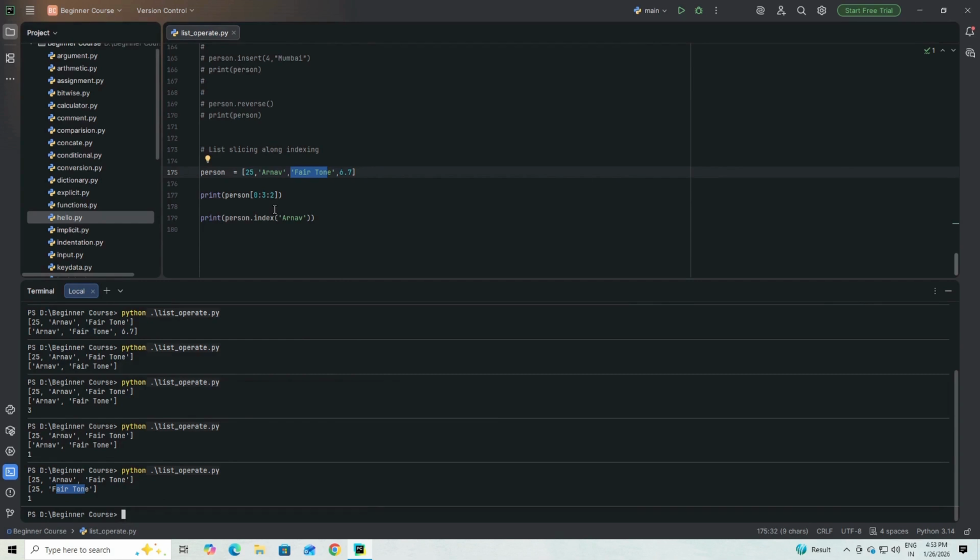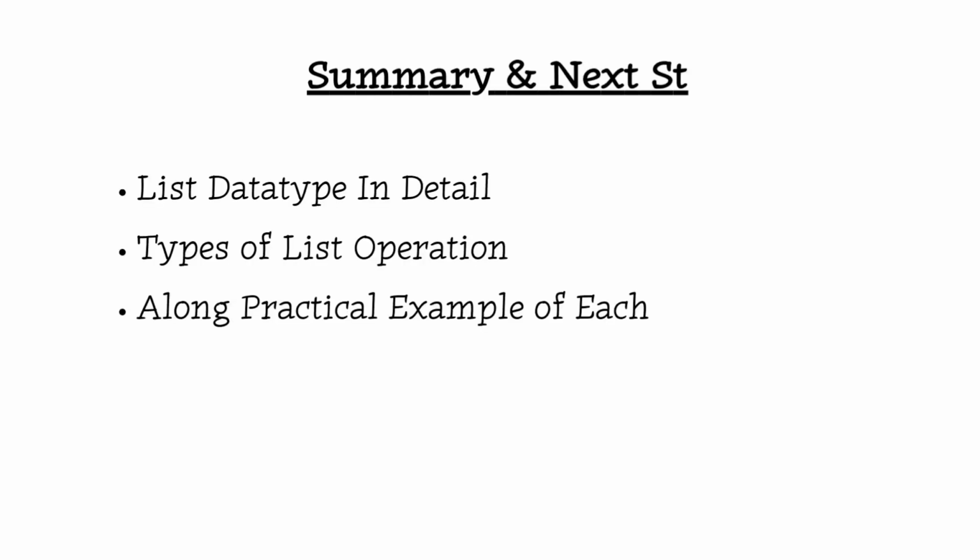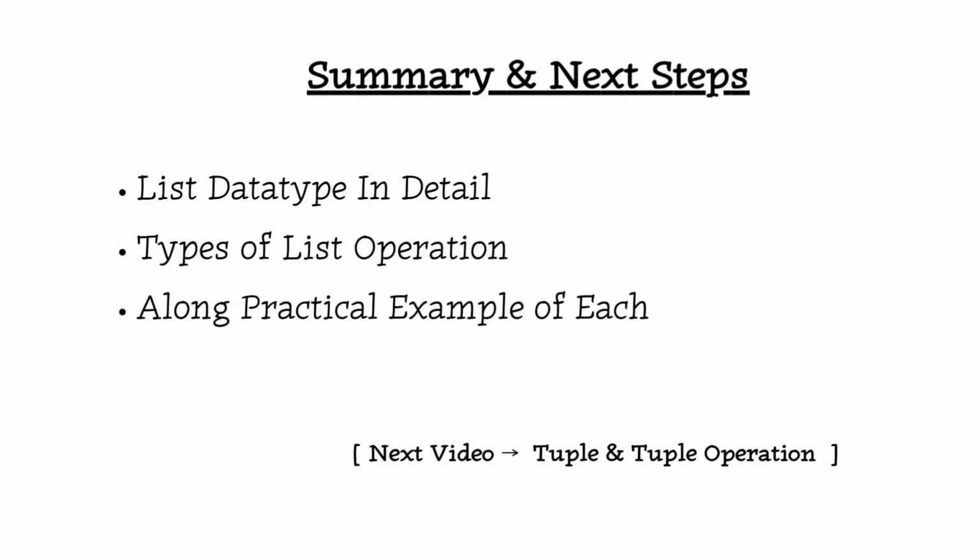It is a bit complicated right now. You will not get it in one go. You will solve it on your own, then you will get a better idea of how exactly slicing works in Python. So friends, today we learned about the Python list and list operations. In the next video, we will cover the next data type, that is tuples. It is similar to the list but not exactly. We'll see how it works via a practical example too.